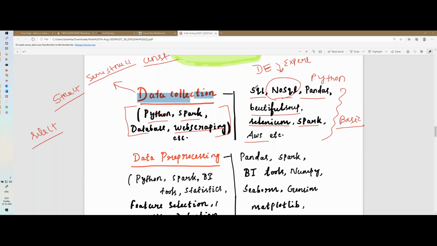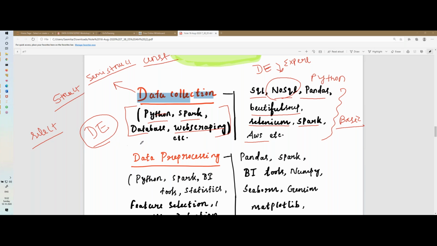Who am I? I'm a data scientist. I just need a read view. I am not an editor. I just need read view so that I can see the data and sometimes pull it. Are you getting that? This is the difference. Data engineers are expert in all of these things. Data scientists just need access so that they can pull the data. And sometimes if you don't know, you can tell the team also. Like in our team, we give the data engineering team the task to provide us the data. If we are not sure, we connect with them, and they help us pull the data. So that is step number one.